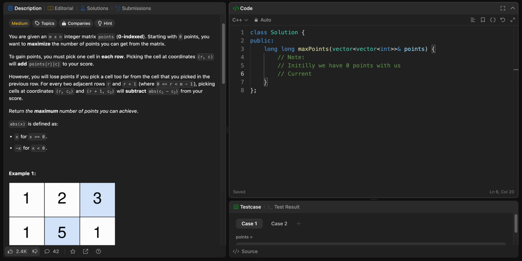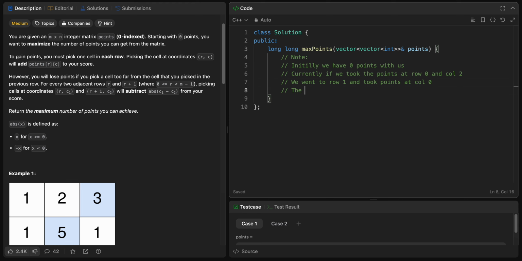So currently, if we took the points at row 0 and column 2, and later we went to row 1 and took points at column 0, then our total points would be points[0][2] plus points[1][0] minus absolute of 0 minus 2, because we ended up at column 0 from column 2, so 2 will be our penalty.